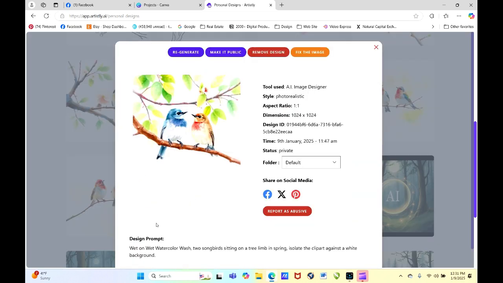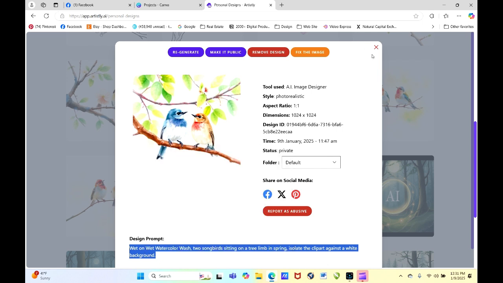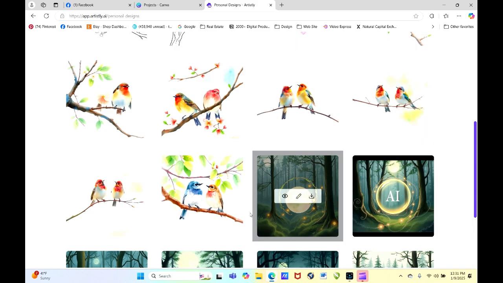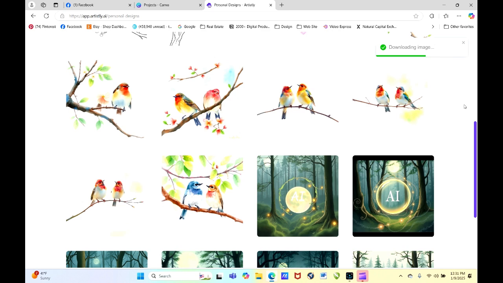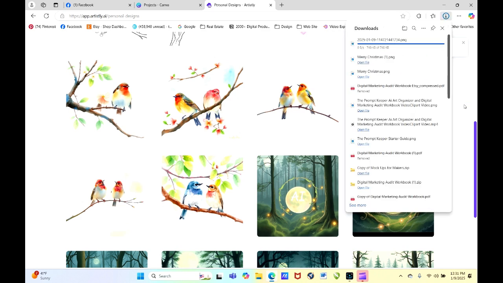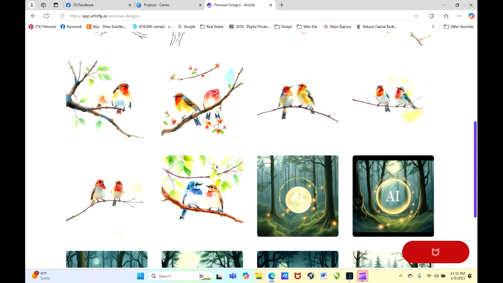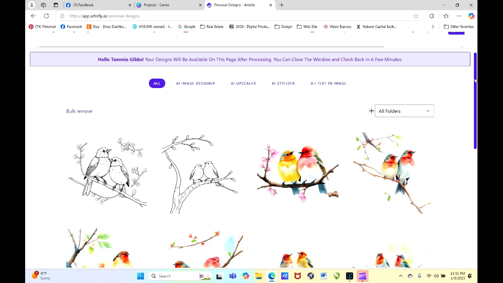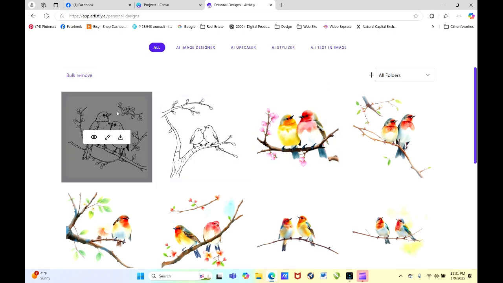I'm going to take this prompt here. I'm going to copy it because I like it. I'm also going to go in and download that image because I like it. One of the things I'm doing, just because it's better for my workflow, is this: right now, Artistly's folder system is good and it's better than nothing, but it just doesn't have a search feature, and you can't move multiple things at one time.